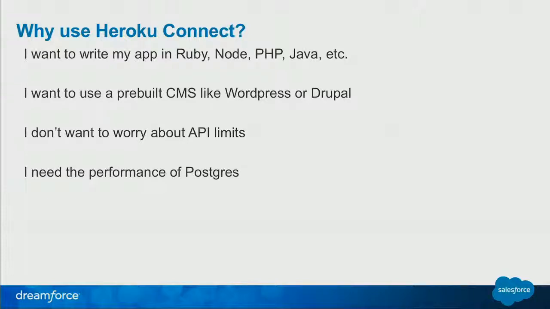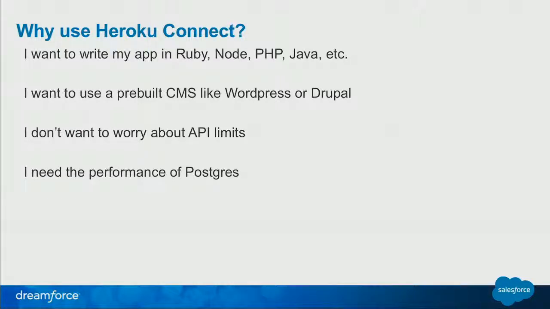So why would I even want to do this? I mean, you could just use sites, you could use customer communities. The communities product, as Lightning's coming out, you could use that. Why would I want to use Heroku Connect? I think there's a number of reasons. One, maybe I want to write the app in Ruby or Node or PHP or Java, or maybe I have an app already written in that, whether it's an in-house app or I want to use a CMS like WordPress or Drupal.